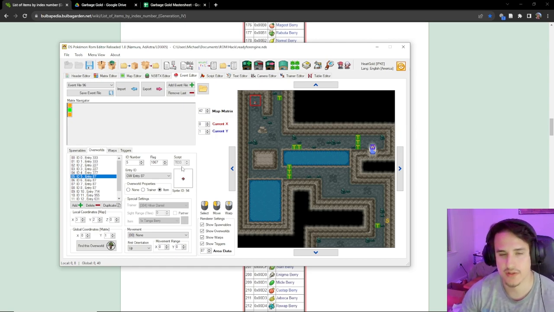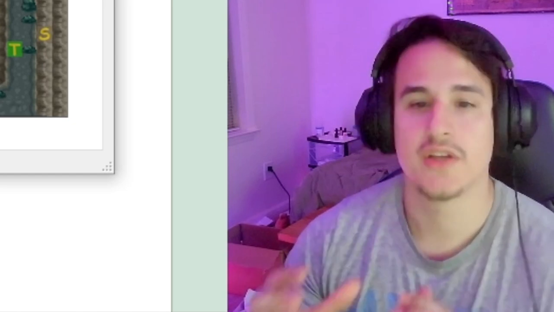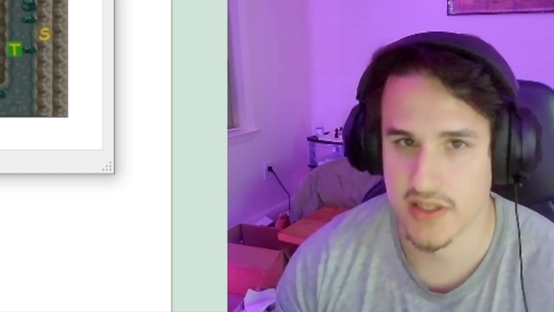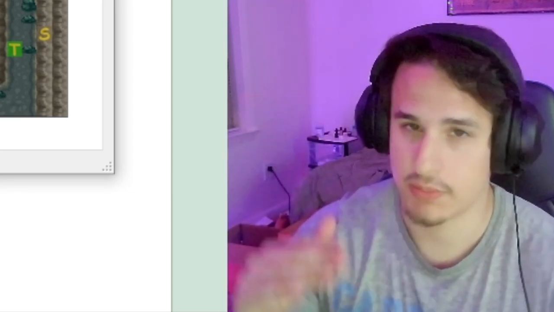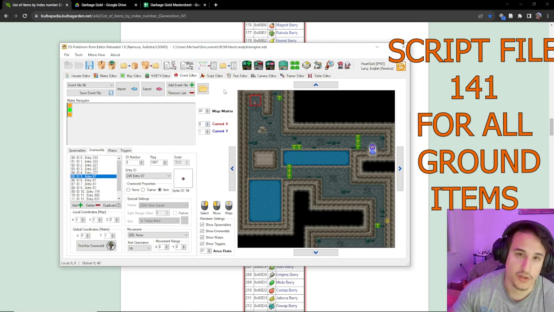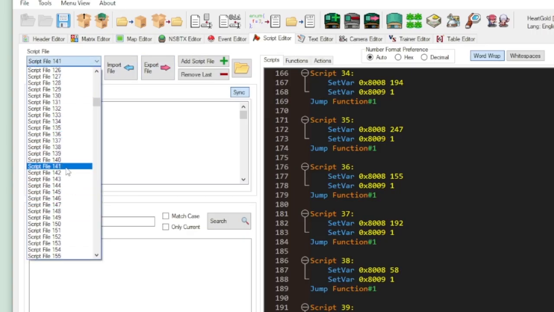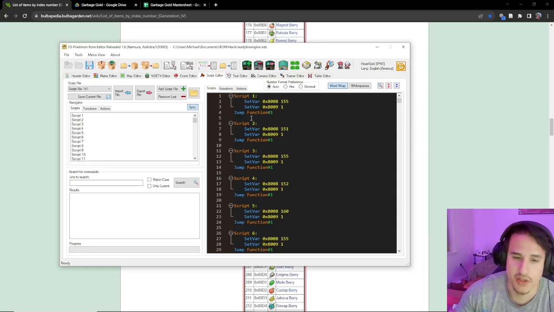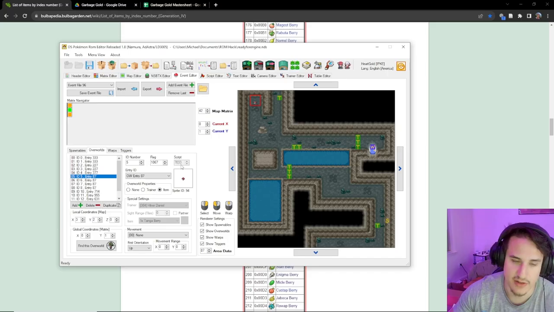Any of the 7,000 scripts are found in a separate script file. In the previous video, I talked about how scripts are all localized to an area of the game. That's true most of the time. In this case, these specific scripts for items are all in one script file, and that is script file 141. So let's come over to the script editor, and we're going to come down to this menu here and click on 141. What should come up is this list right here, the different items you can find in the game, and they're all listed by the number that corresponds to this number right here, so this 33.